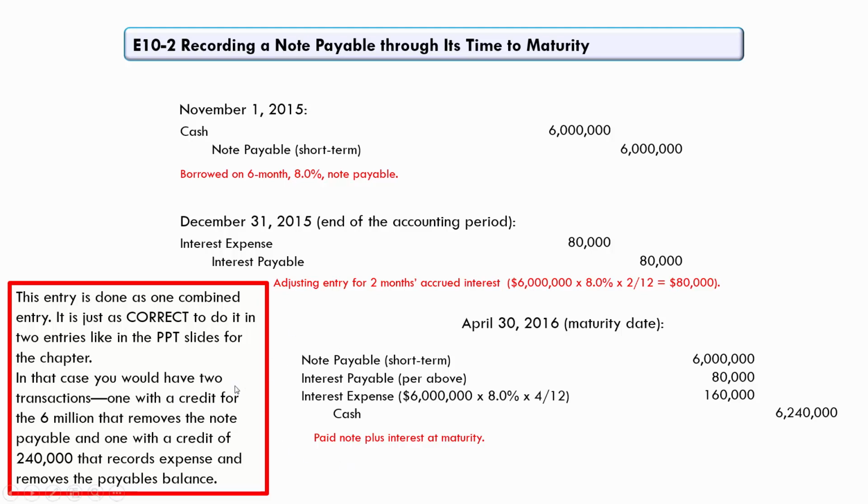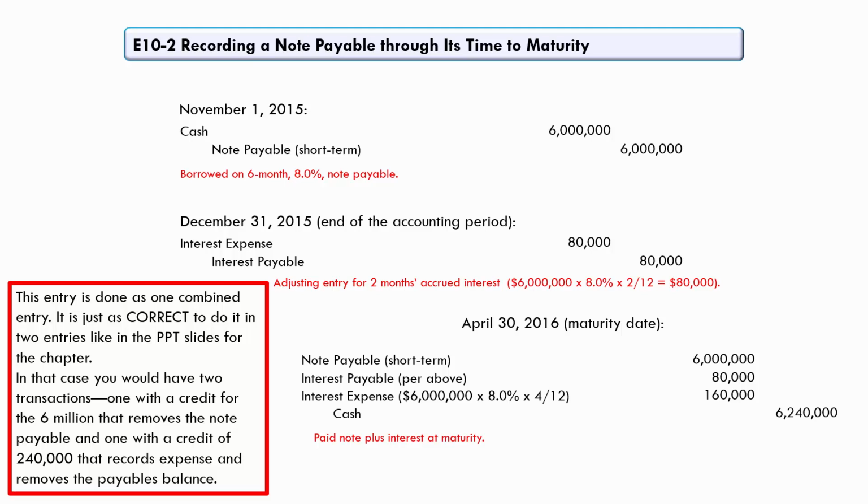Now technically, what I think will probably happen is that there will be a cash transfer, and the cash transfer will be done out of the bank account, 1 transaction, not 2, and it's going to be $6,240,000 in cash. So I believe technically doing it this way is probably the preferred way, but if it's easier for you to see it as 2 journal entries, as I have just discussed, then that's perfectly fine.